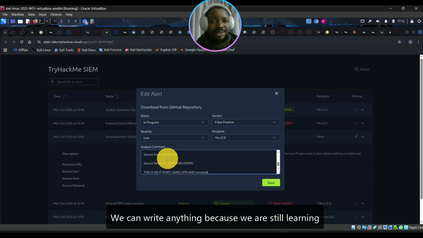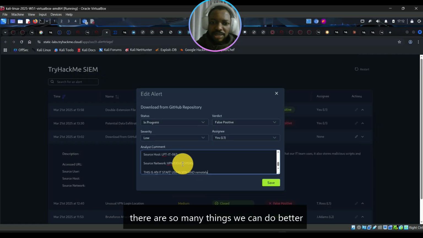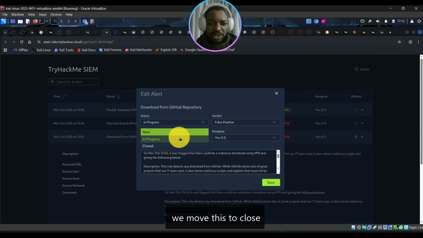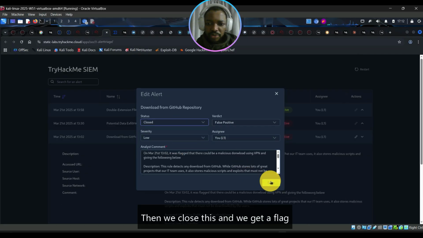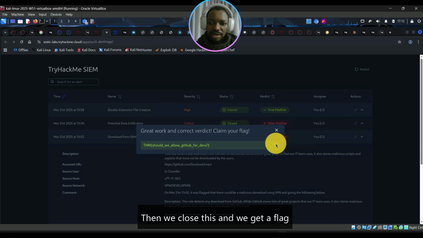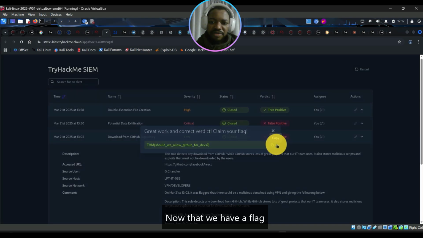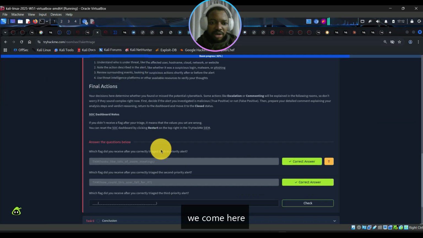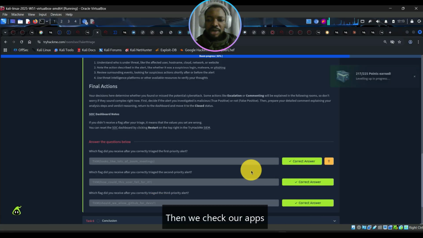We can write anything because we are still learning. When it comes to the real world aspect, there are so many things we can do better. Now that we are done, we move this to close, then we close this and we get a flag. Now that we have a flag, we copy, we come here, we paste, then we check our ads.